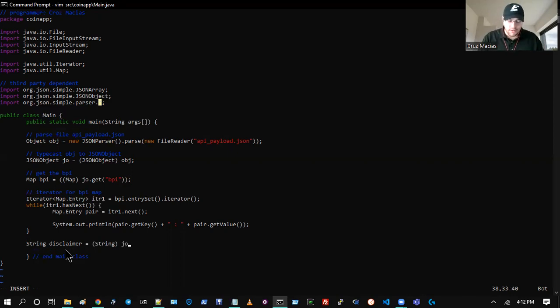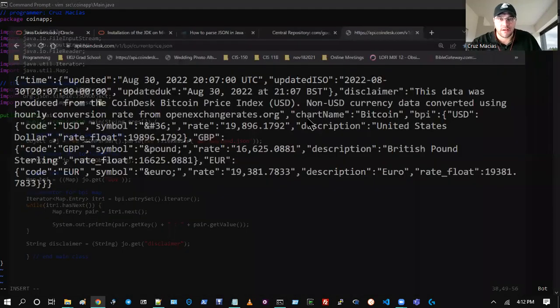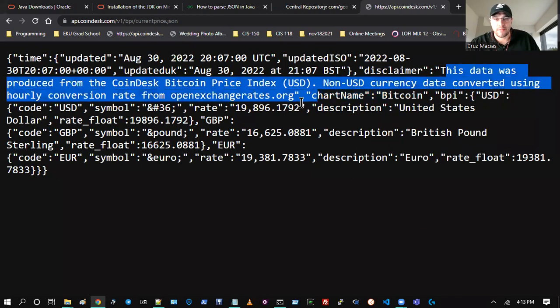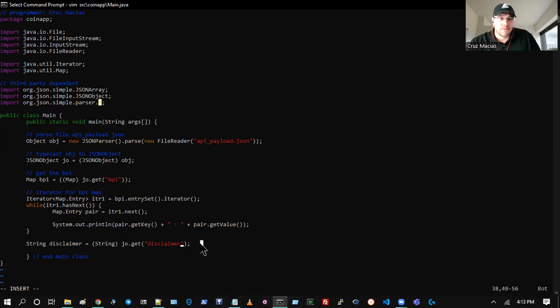String, Joe dot get disclaimer. That's the name of the key. I'm sorry, that gets the actual value; disclaimer is the name of the key. The value is this entire string here, 'This data was converted'. Here's the key, and here's the value. So here we got that, and now we can print that to the console as well.